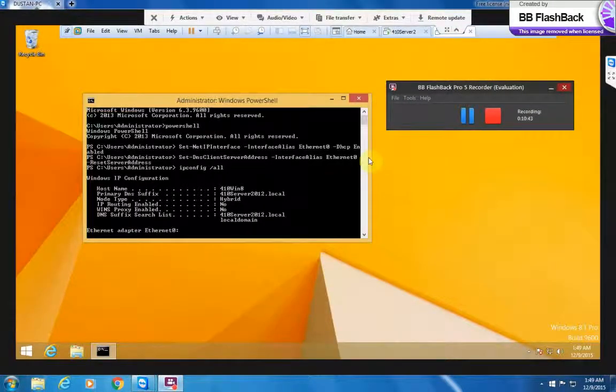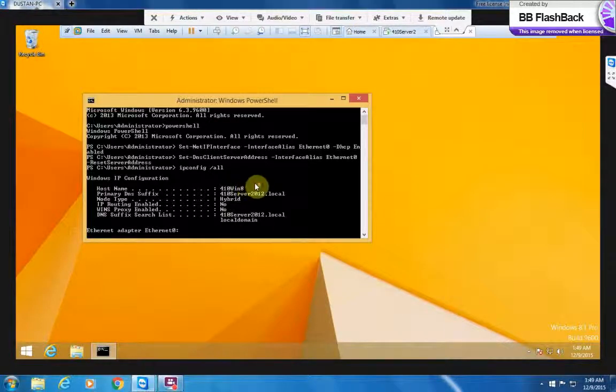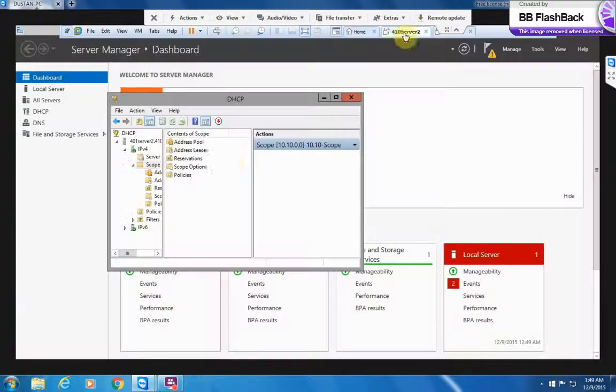Alright, welcome back everybody. I was troubleshooting trying to figure out why my 10.10.1.100 address isn't showing up in the command prompt window. I feel that I've lost my scope somehow, some way, because I deleted it and tried to get it back and it's not arriving. So I can't get to that final step. But that is our video.